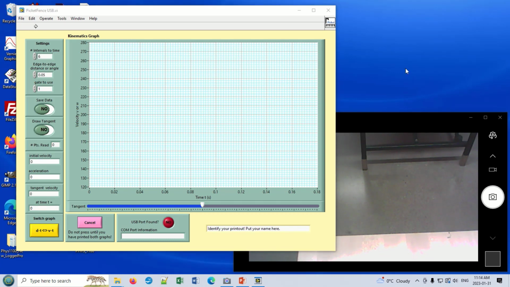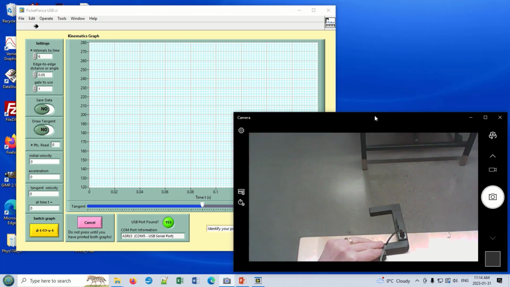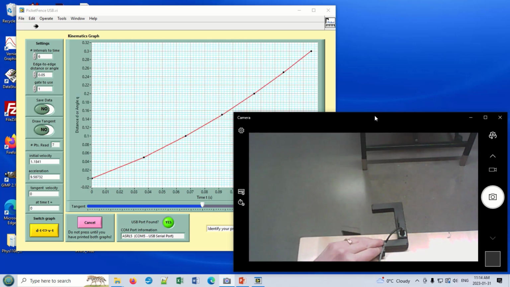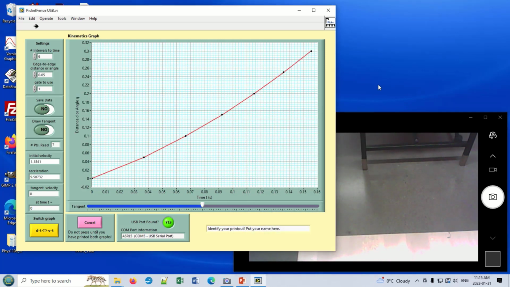Now I'm ready to take my data, and what I'll do is first trigger the program, and then it'll wait for data, which means I can then drop my picket fence through the photogate. The way that you trigger it to start waiting for data is up here in the corner, there's this little white arrow. If you happen to see a second button with 2 white arrows on it, don't click that. We want the button that has a single white arrow on it. So I click that, and now the program is waiting for data, which means I would take my photogate, and I've already got my cushion down below, and I just drop the picket fence through there. And now I have my data.